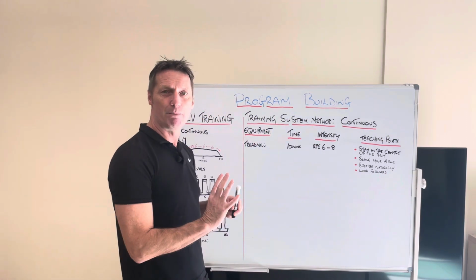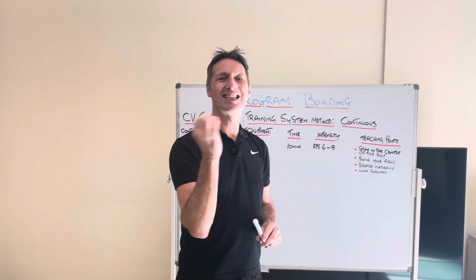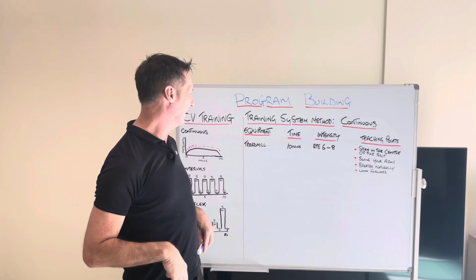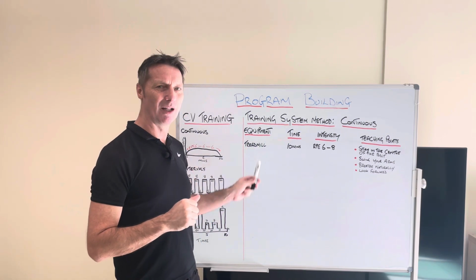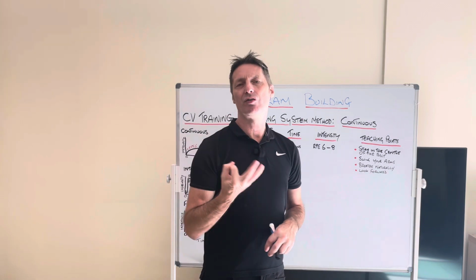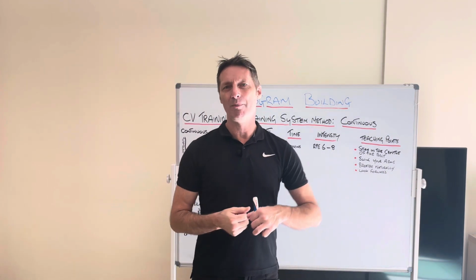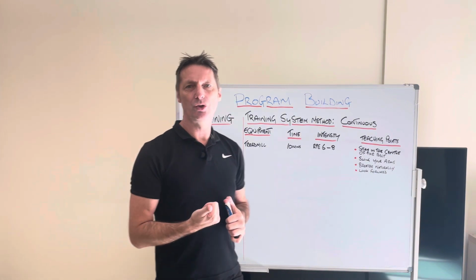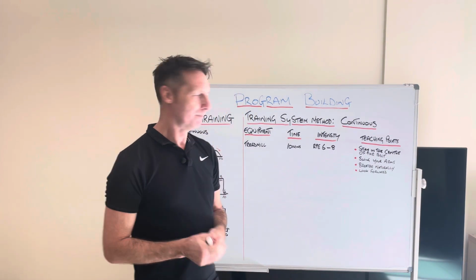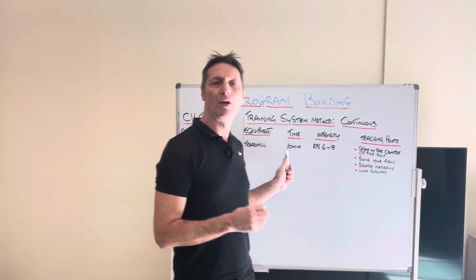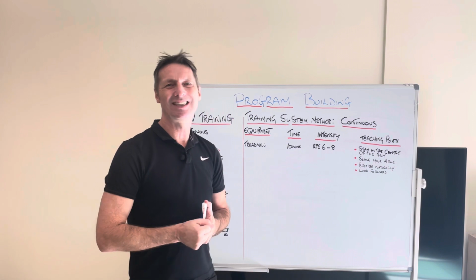So for this example, I'm going to choose continuous. Remember, continuous is steady pace. The equipment I'm going to use for this client is going to be treadmill. So I'm going to try and use 3 different cardiovascular machines throughout the whole training program. During the warm-up, I used cross trainer, and now I'm going to move on to treadmill. The time for the main CV element is going to be anywhere between 10 and 20 minutes.